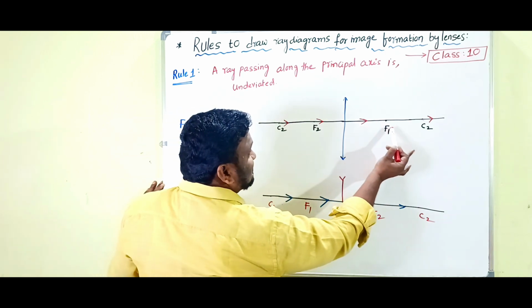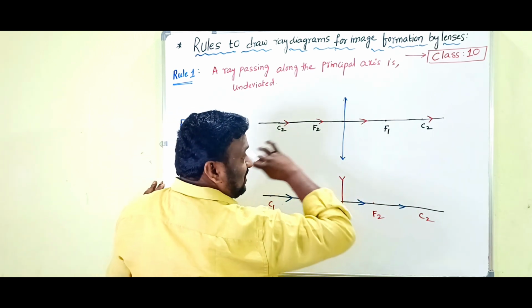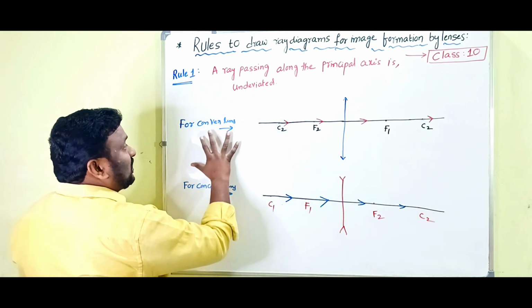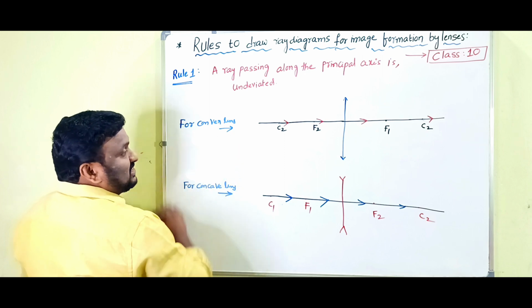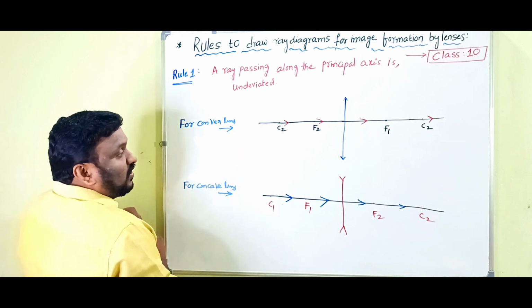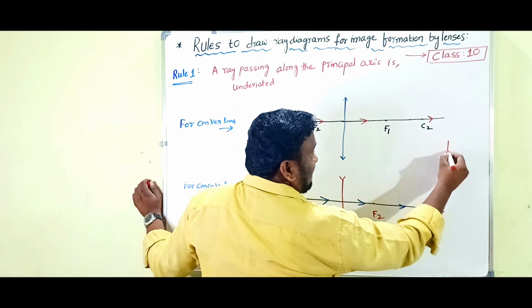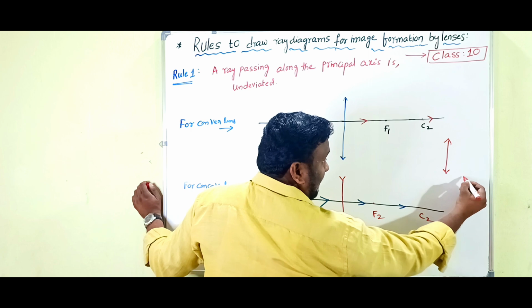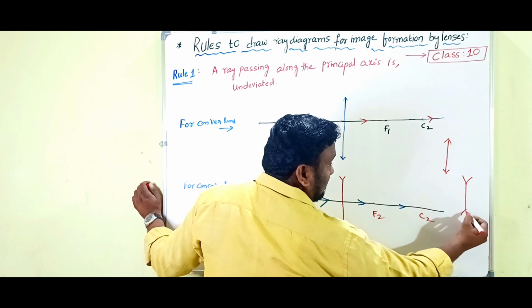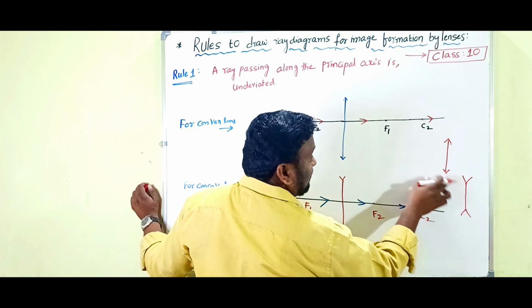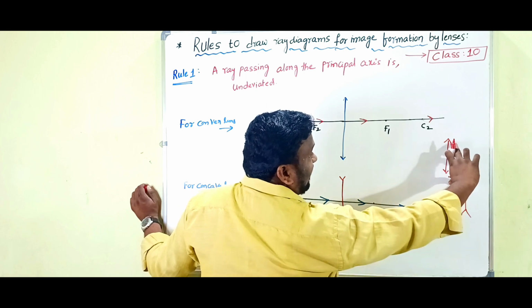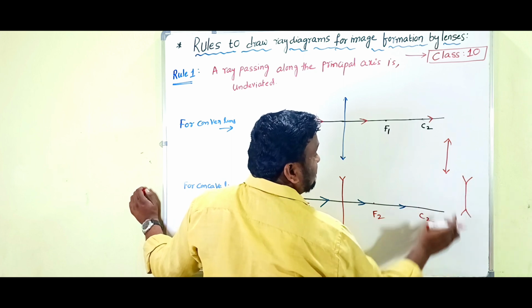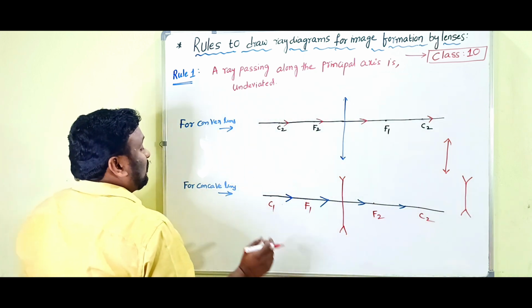Any light ray moving along the principal axis does not deviate. So the same thing is explained in the case of a concave and a convex lens. Children, I already told you: if we draw it like this, it is a biconvex lens, a convex lens, and if you draw it like this, it is a concave lens. So we have to remember these two points. With a double-headed arrow, that is a convex lens, and with two slits or two V shapes, that is a biconcave lens.